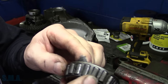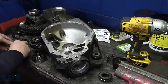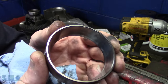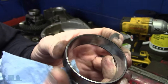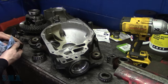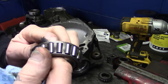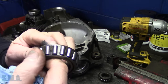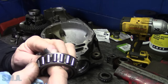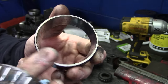Oddly enough, as badly pitted as this bearing is, the race that went with this one really wasn't too bad. So you look at the race. I mean, it has some spalling on it, but you would think it would kind of match that bearing, but it doesn't. And then the other side of the carrier, just the opposite. Bearing looks decent. I didn't go over it with a fine tooth comb, just with a coarse tooth comb. Looks pretty decent. However, just the opposite, the bearing race was all pitted to pieces.